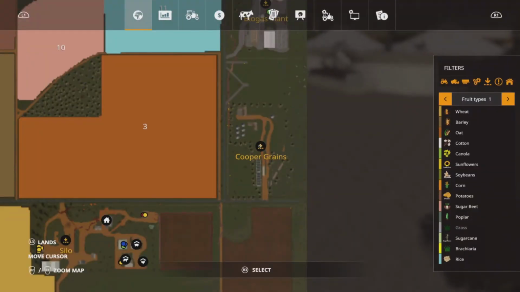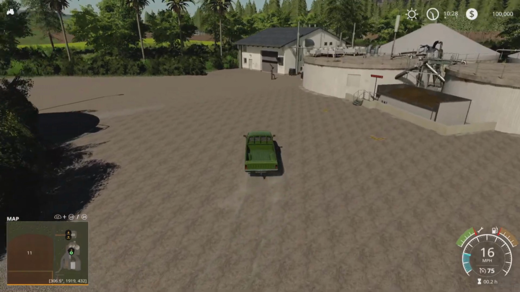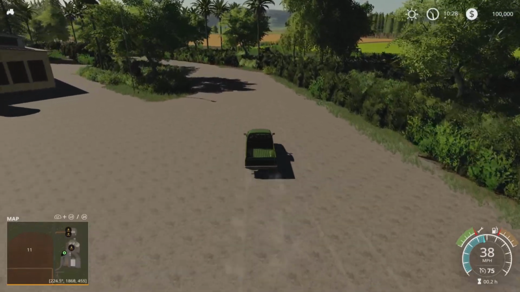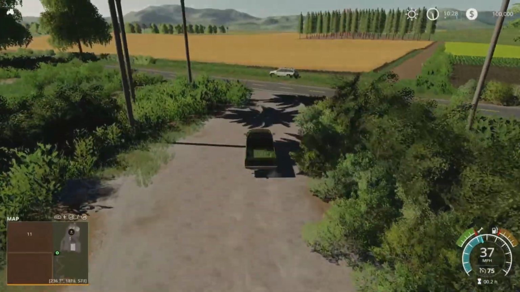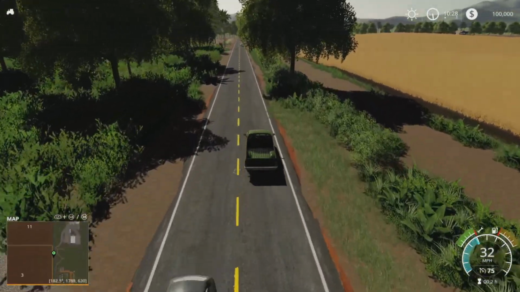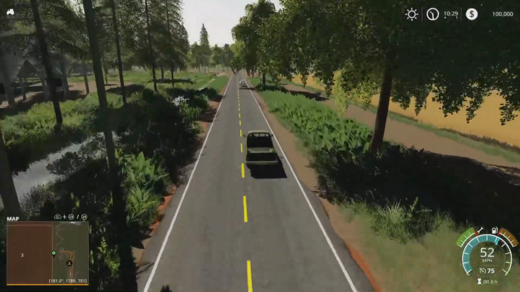I did tell you how much that was, didn't I, the BGA? If I didn't, it was 405,000 to buy. But like I said, you're going to start making money, big money, quite quick, especially if you turn that bottom field into something, you know, like a more arable field. Like I said, get some soybeans in there, so you make a decent amount of money, then build up, go from there.